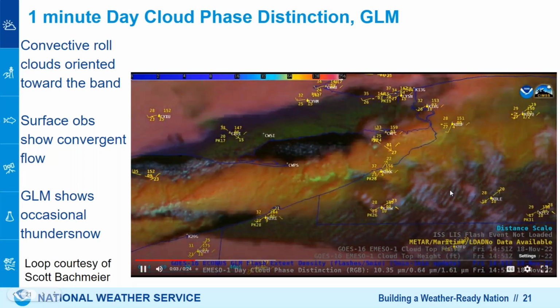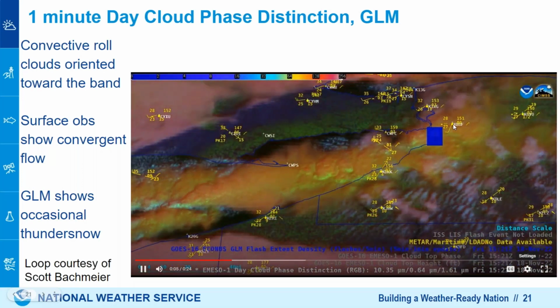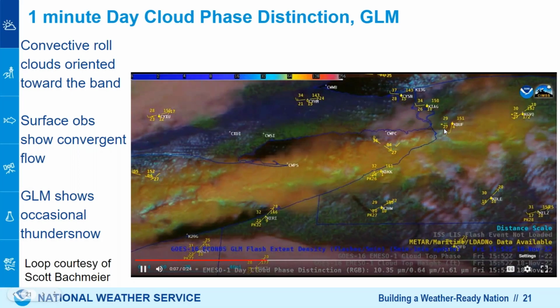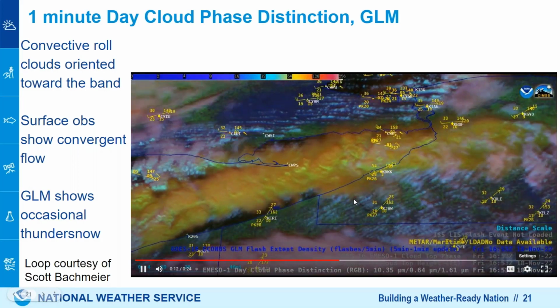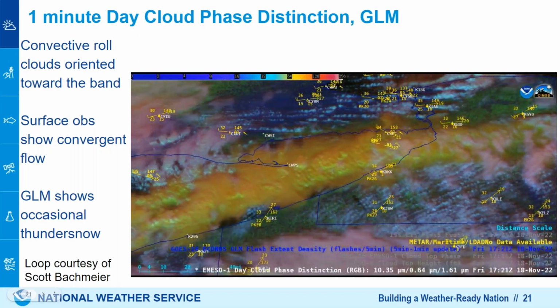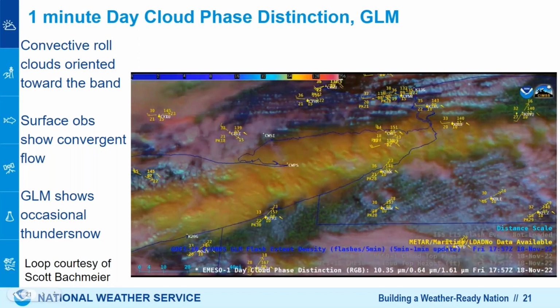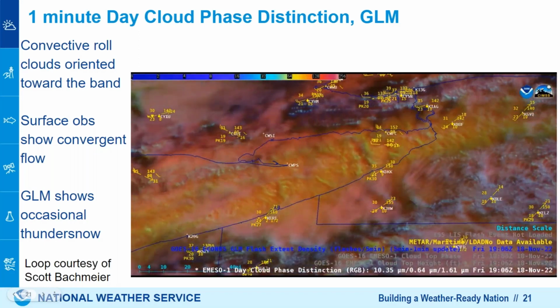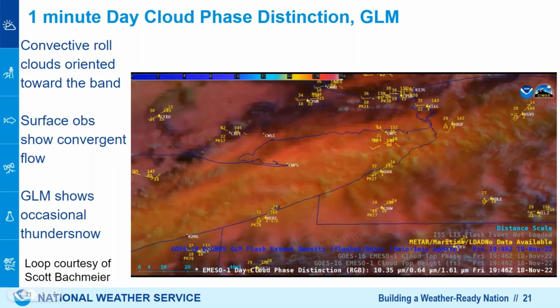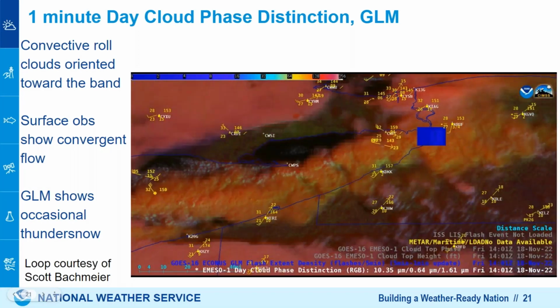You can see the dew points drop when the band goes north of Buffalo, and then you'll see them increase again from 27. They'll drop back down, and then it'll raise back up. But just the tremendous individual lake effect, convective cells that you can see here. Just phenomenal to see on the 1 minute imagery. I could look at this really all day long.